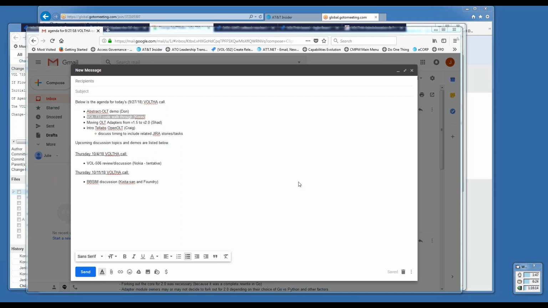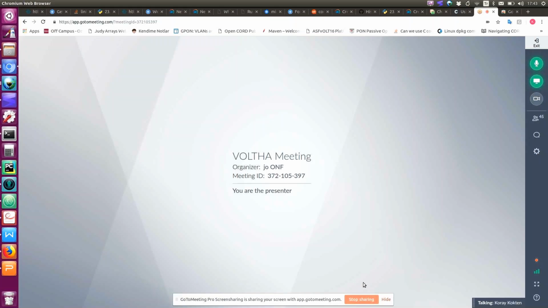Okay, hold on. This is doing something it hasn't done before. Hopefully this will work okay. It says that I need some add-ons to be installed, so yeah, that's what it said when I handed it over, so it may take a minute. Okay, I think I have done it. And all right, I believe I see your screen. Can you see my screen?